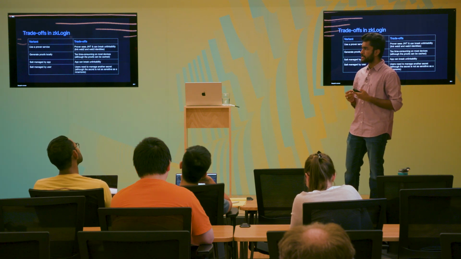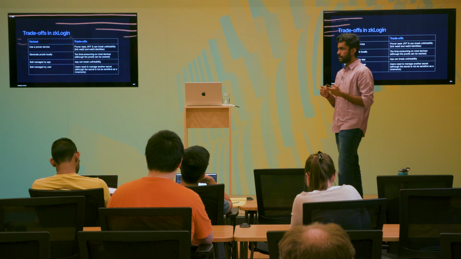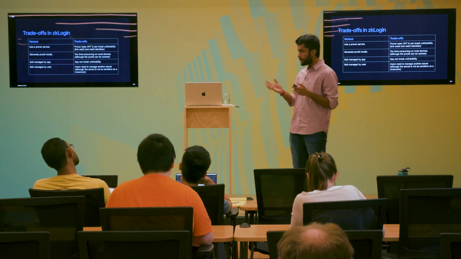As far as salt is concerned, I talked about the model where the salt is managed by the app. This obviously means that the app now knows your salt and therefore can link your Web2 and Web3 identities. The alternative, which is salt managed by the user, is not as bad because the salt here is not really as sensitive as the mnemonic. Again, it kind of depends on how you perceive it.